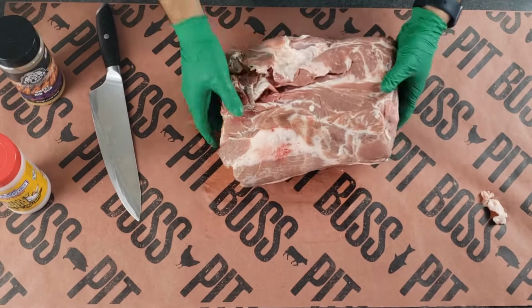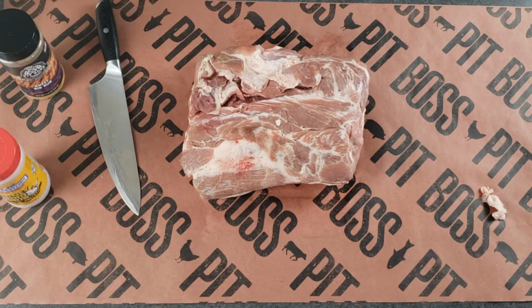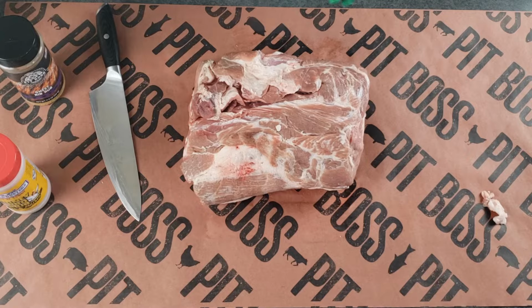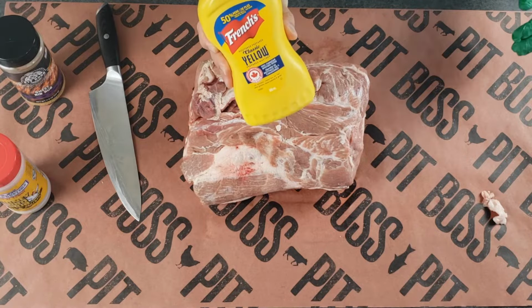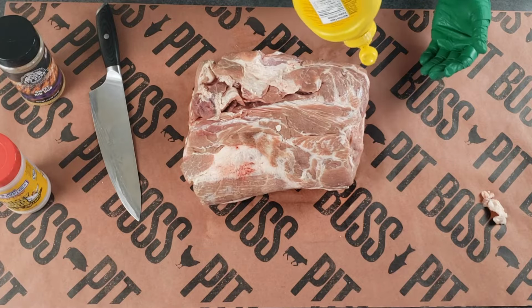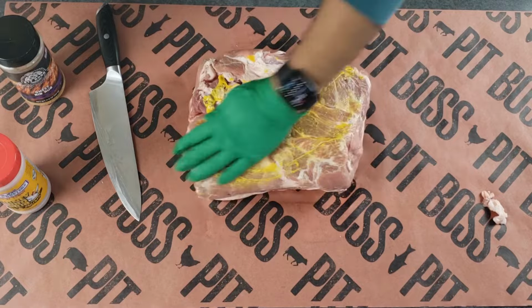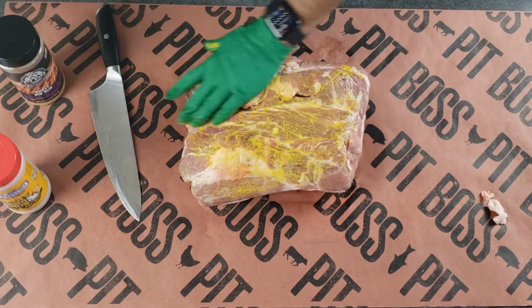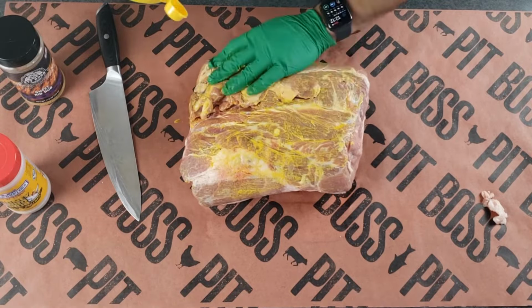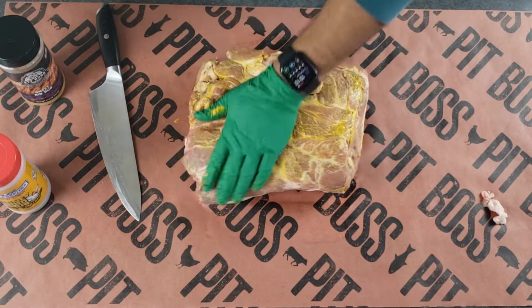Next, I'm going to start on this side because that's my non-presentation side. I'm going to put a little bit of binder. I'm just using regular old yellow mustard. Don't have to worry too much about how much you use. Just put it on there, get it slathered on. Pork can take the mustard. You're never going to taste the mustard after the cook. This will just help the rub bind to the meat.